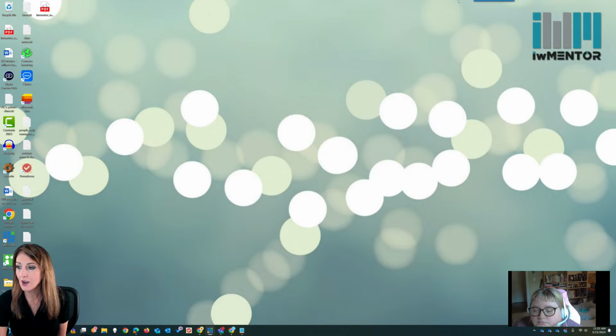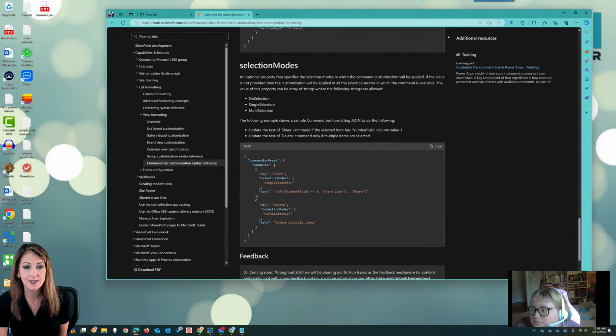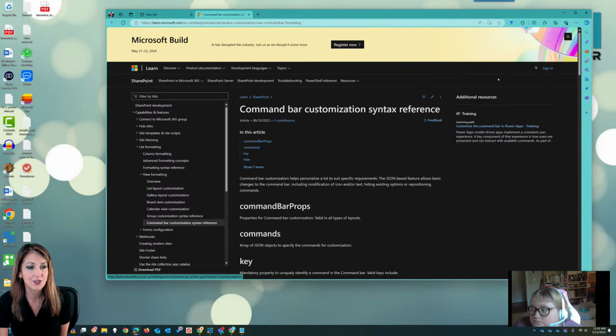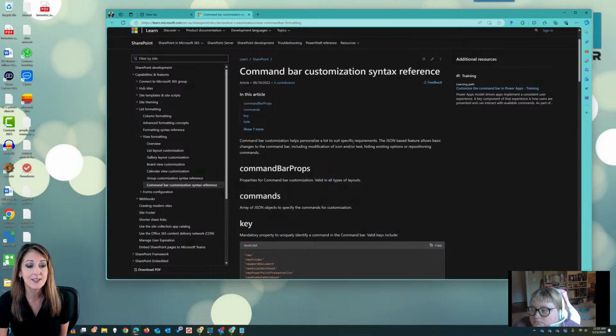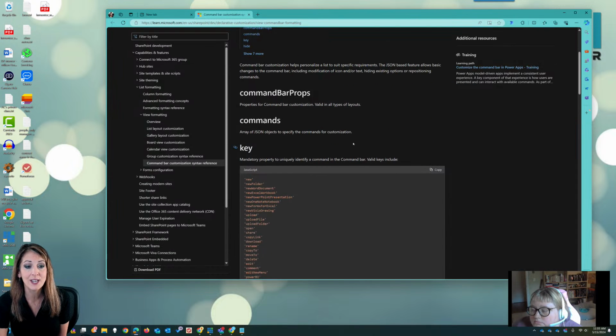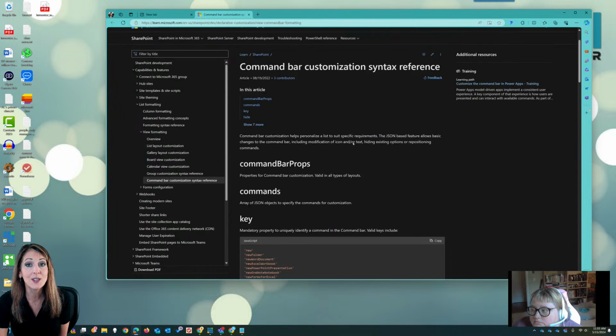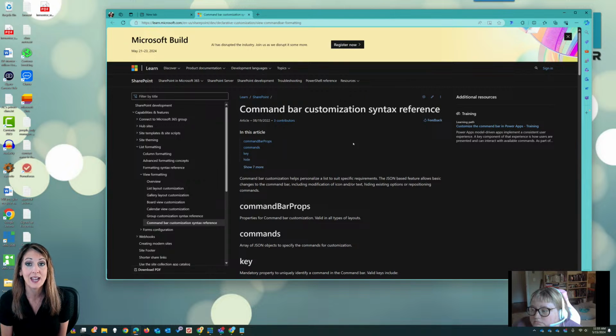All right, so here we are, and this is important. This is the file that I just shared with you. So it's command bar customization syntax reference, and this is going to tell you everything that we're going over today, and you can get extremely creative with this. You could spend hours playing with all the different settings and functionality that you're going to have in here. So you just kind of go to town with discovering all kinds of fun, interesting, very custom things you can do with just the out-of-the-box commands.